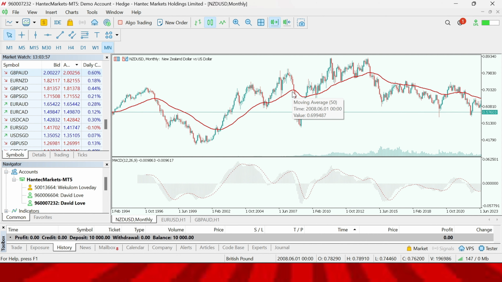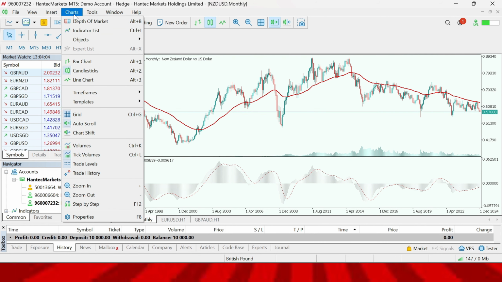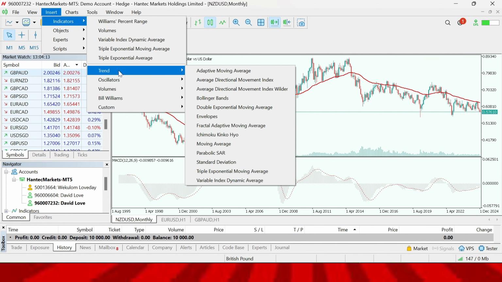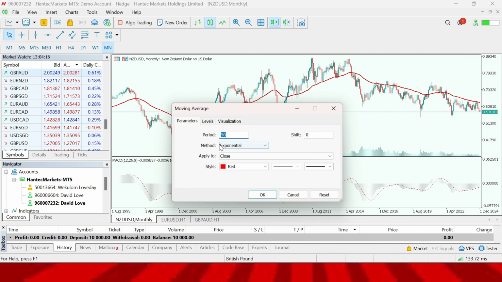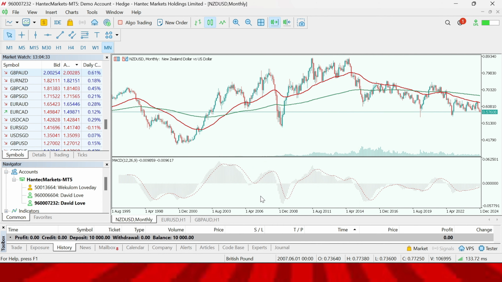Okay, so let's say we want to add another period. This 50 period moving average. You can still go to insert, then select indicators, go to trend following indicator, select moving average. For this new one, let's say we are adding a 200 period moving average, still exponential. You change the color of this one to something like green, see green color, then you add. So you can see that I have added two type of moving averages. We have the 50 period, the 200 period. You can add as many indicators as you want.